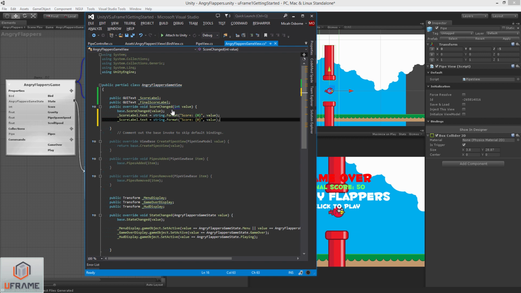And then I'm just going to duplicate that line and do the same thing for our final score label. And I'm going to do this here rather than when a state changes. Even though it's not visible, it'll always have it up to date, so when it is visible, they'll see what the final score is. So let's say final score. All right. I think we're good to go there.